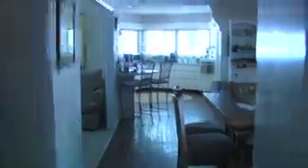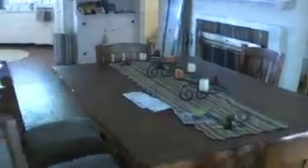Moving through the master bedroom takes you into an area that would be known as kind of a dining room area. It's all linoleum, low ceilings. It leads to a beautiful fireplace — a wood-burning fireplace, brick bottom — with a nice little shelf right there. Over to your right, French doors leading out to the patio area that you've already seen.